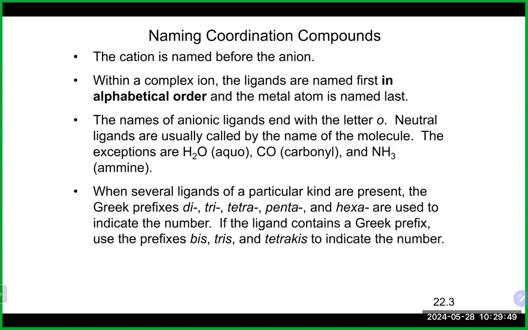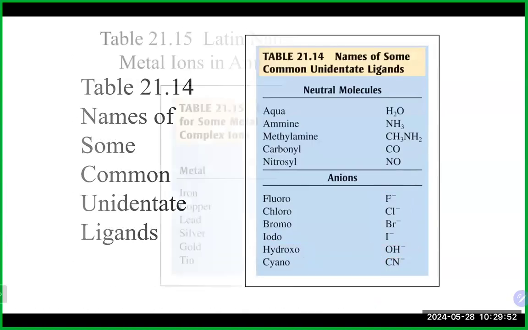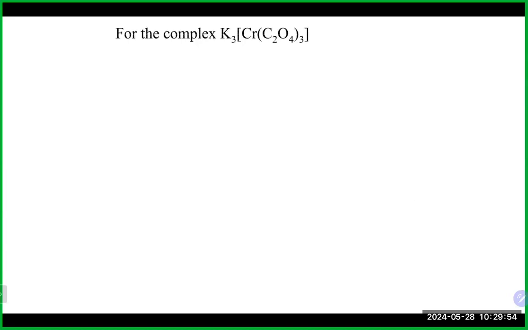All right, let's have some fun with naming here, maybe. Let's see. All right, why don't you try this one and see what you come up with? Okay, so let's take a look at it. We got here, if we just look at it, our counter ion is going to come first. And we know here our complex ion is going to come second. So really just from that placement, we know these are the charges that we should have on each of those guys. We may want to figure out some oxidation states here.